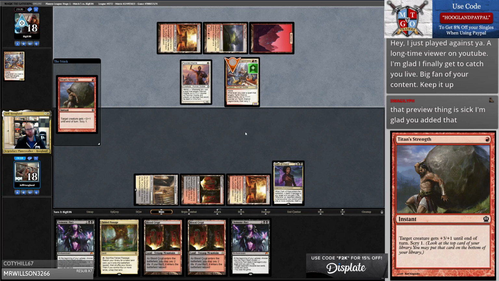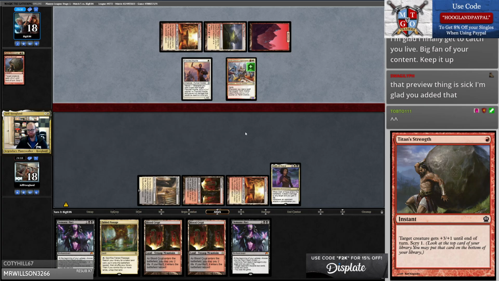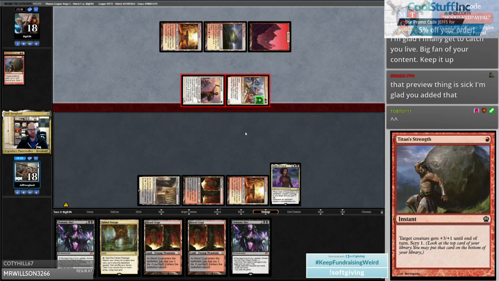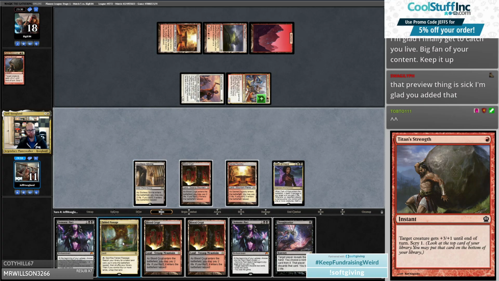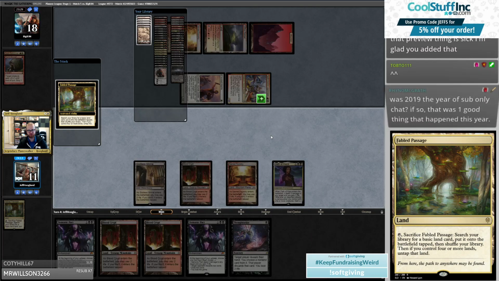Alright, so Titan Strength means we're taking 7 this turn. They still have 4 power in play. The bot is currently dead. Unfortunately, can't do anything about that. I've alerted the person that maintains the bot, but that's all I can do.